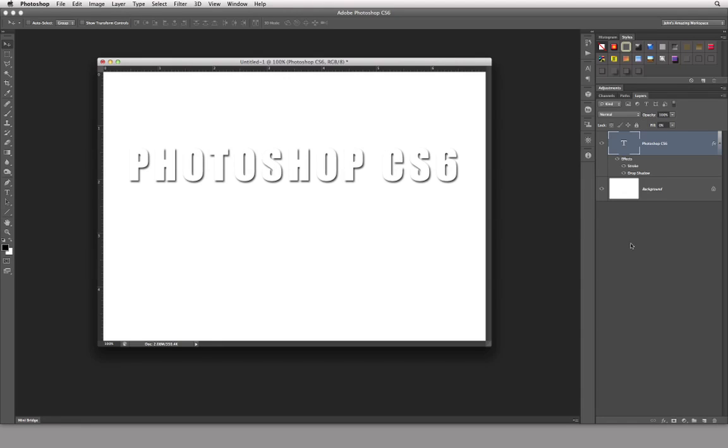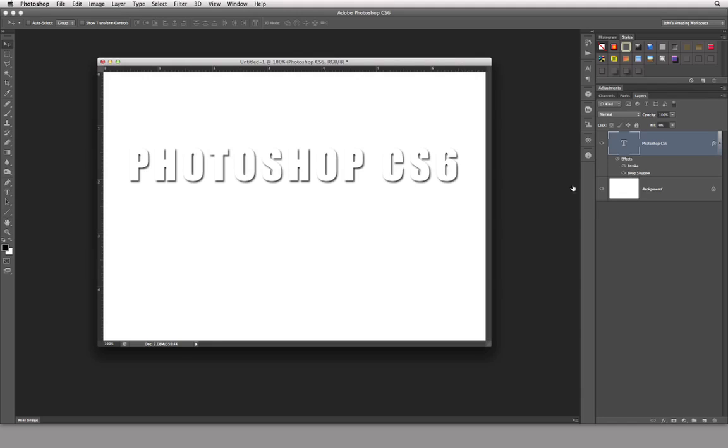So I can actually reduce this down to there, and now I have this white text on a white background with a little bit of a drop shadow going on. I can turn the stroke off because I don't need to have that on there. So now I'm turning the stroke on and off. You can see a subtle change possibly.